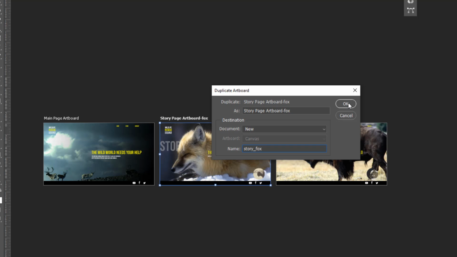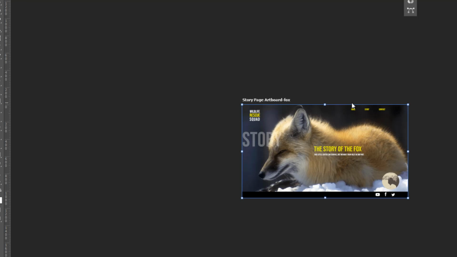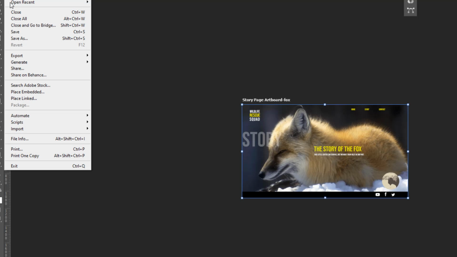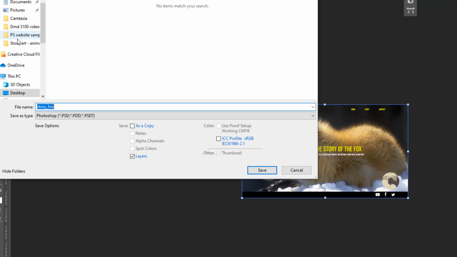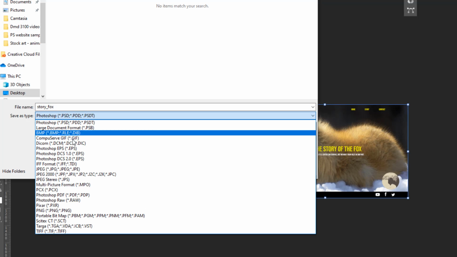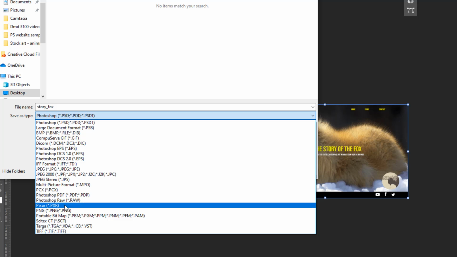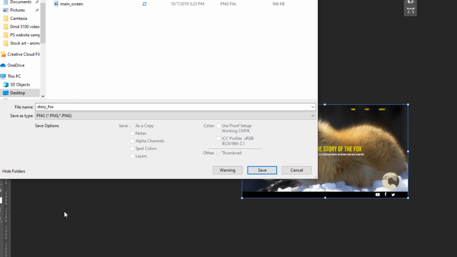Story Fox. Click OK. And now File, Save As. And we're going to save this right out as a PNG. And there's our main screen. We've got our Story Fox screen. And now we hit Save.